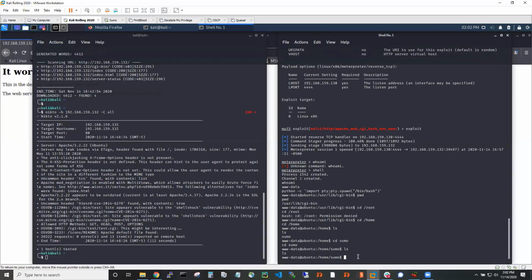You could just spend hours, days, walking around the box, figuring out what's there, where you're at, all these things. But now that we're in the box, the next thing we want to do that's fairly common is post exploitation, or privesc.